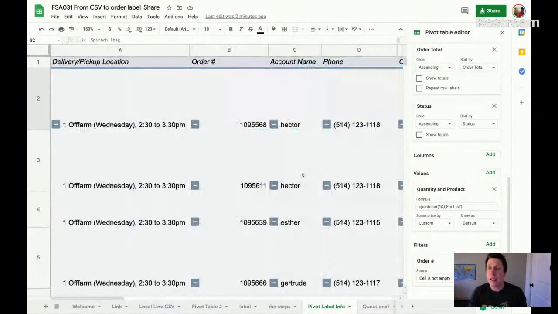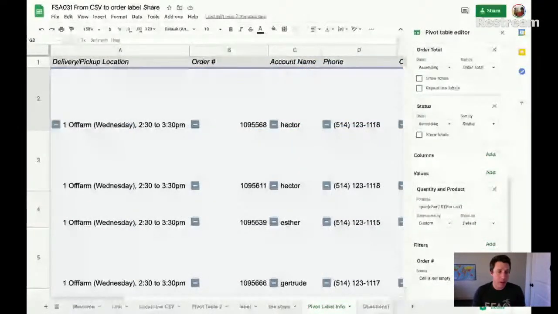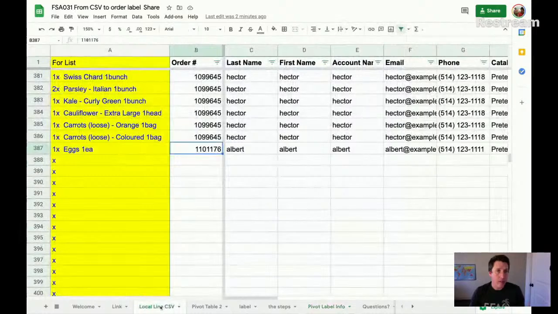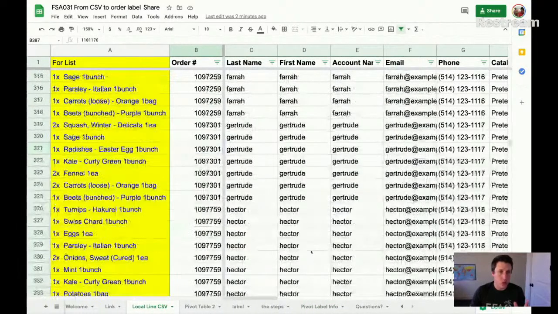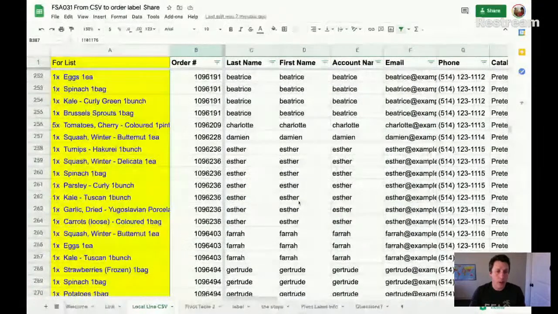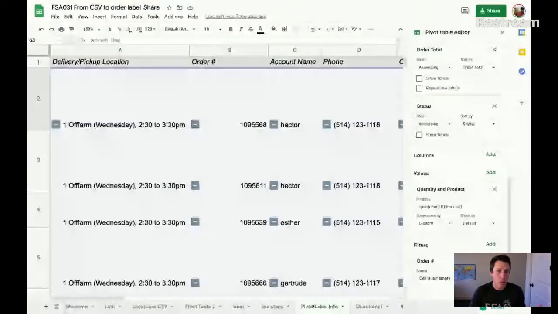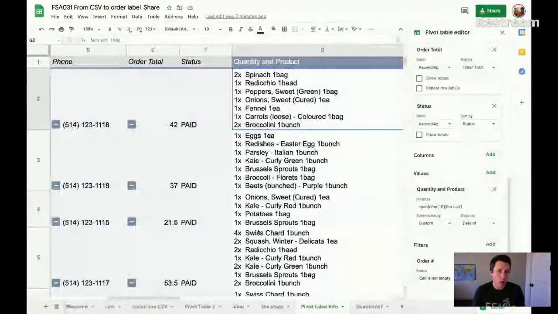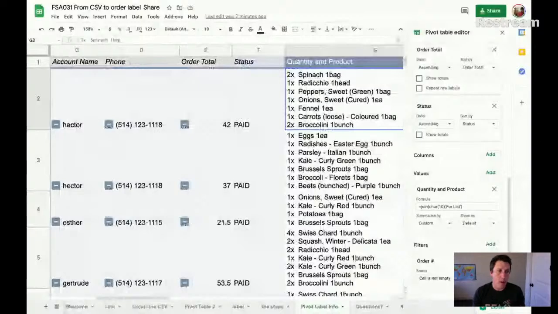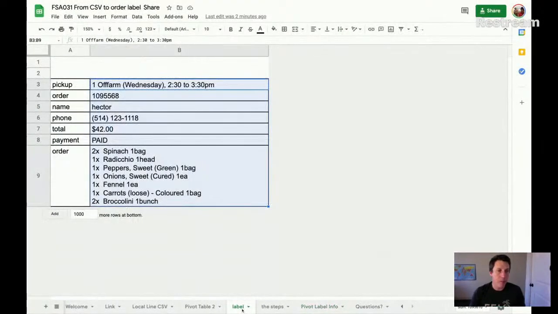So that is how we go from a CSV file, such as this, with a lot of detail, to a smaller spreadsheet that has only the core information we want, with the contents of one order per line instead of multiple orders per line, which you can then, through an add-on, export into a label to look something like this.